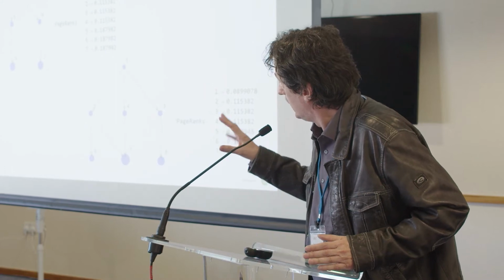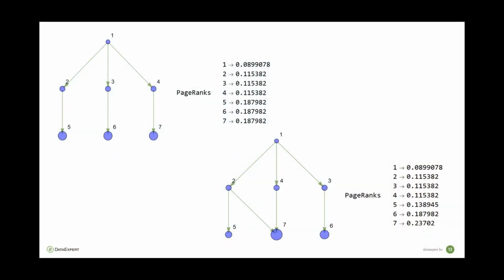And just 2 figures, what PageRank means. If you look at the top, then more or less symmetric figures, yeah? And if you see the PageRanks, this is a preference distribution over the nodes, or brands, or dog breeds, etc., depending on what is your context. And you see that node 5, 6, and 7 have the same probability. 2, 3, and 4 also. And of course, the least preferred is 1.